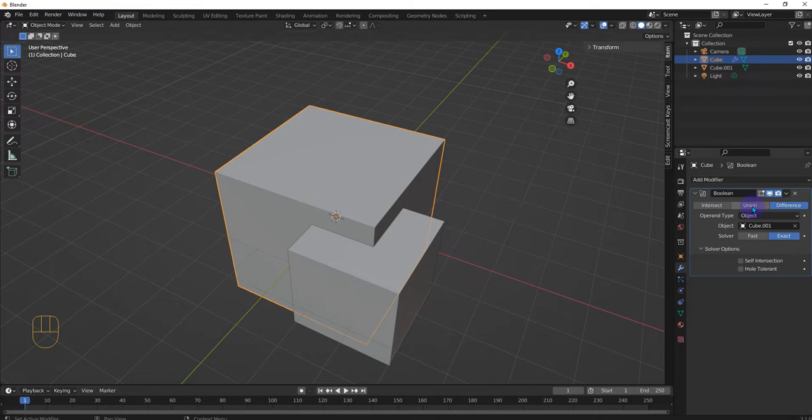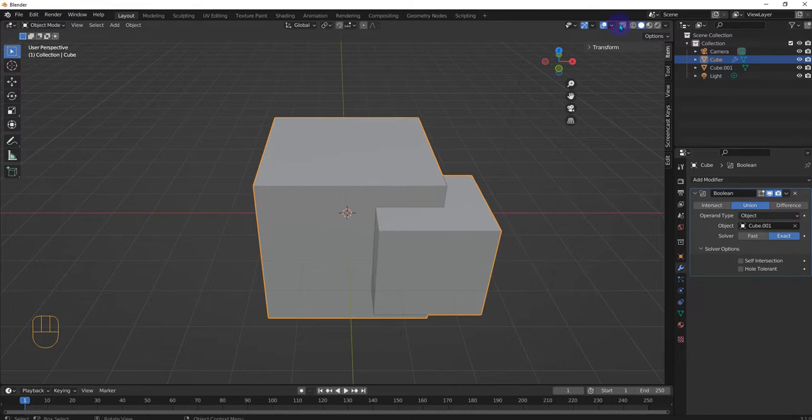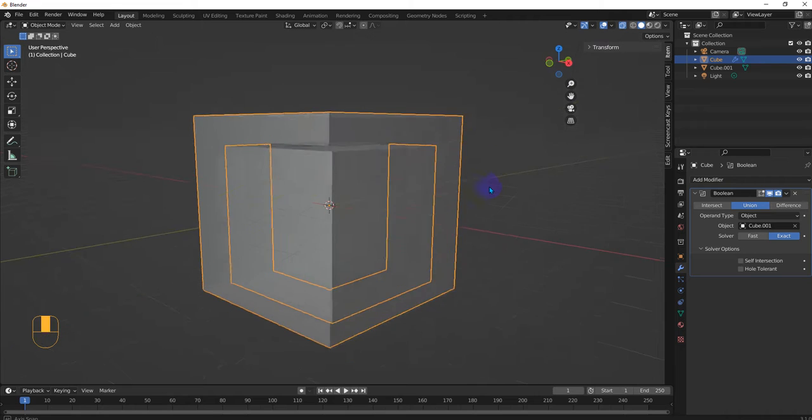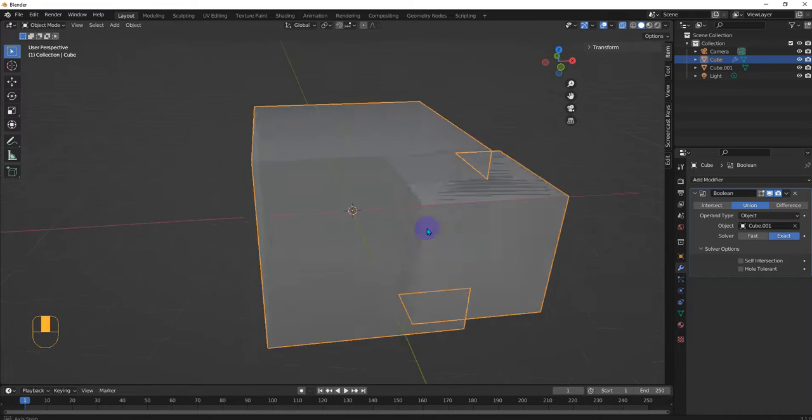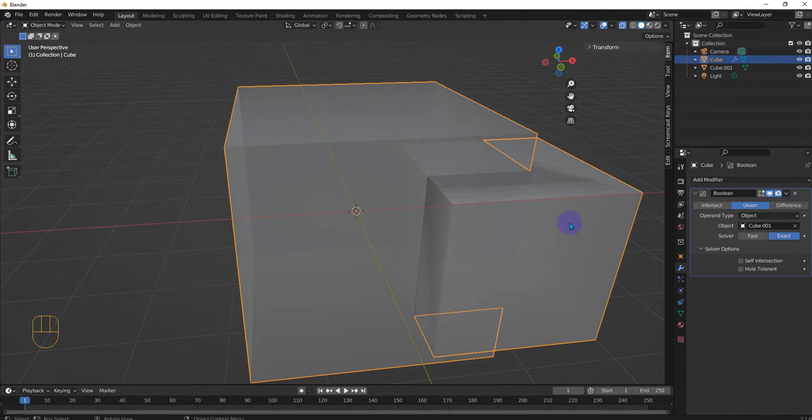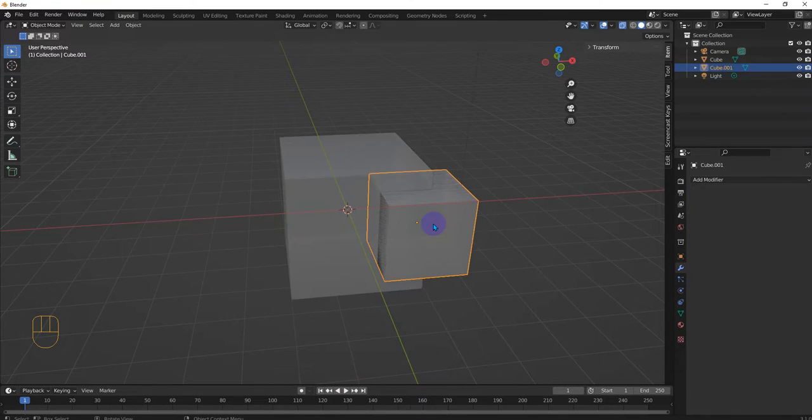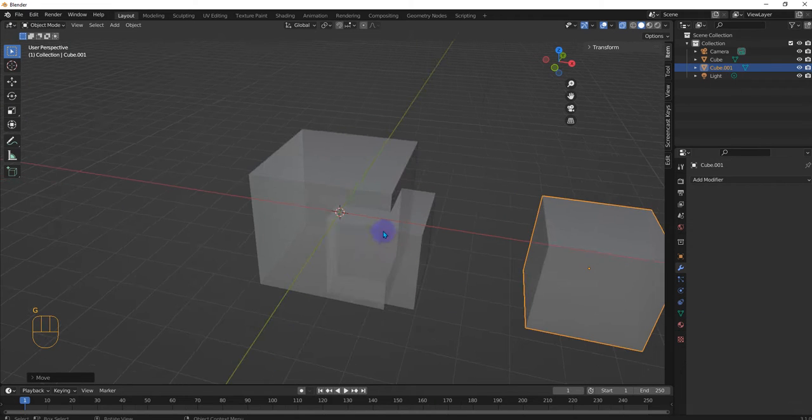All right, let's go to union and x-ray mode again, and that just means these two objects are joined together. So apply, then we're going to take our little square, and that's it.